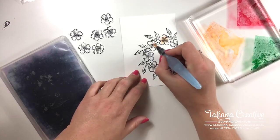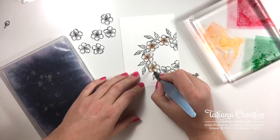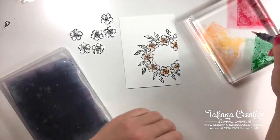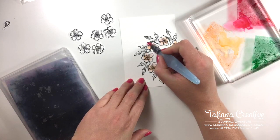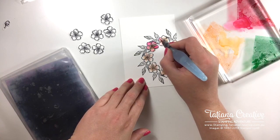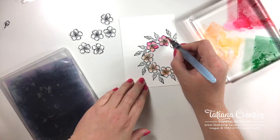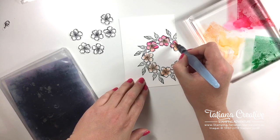So I'm adding grapefruit grove to the middle there. And I'm not being super-duper accurate, to be honest. I want the watercolour look to come through, really. And then, I'm going to dilute some of that lovely lipstick and add it to the tips. And because I call this wet on wet kind of look, because the orange, the grapefruit grove, is still wet, they will bleed into each other. And that's exactly what I want them to do.